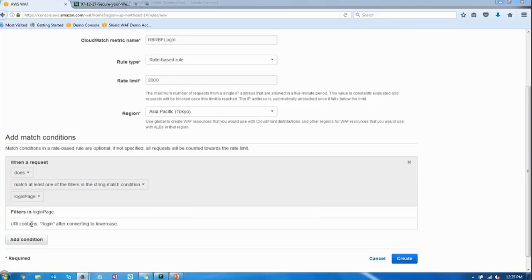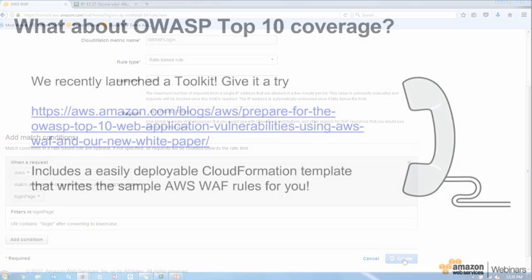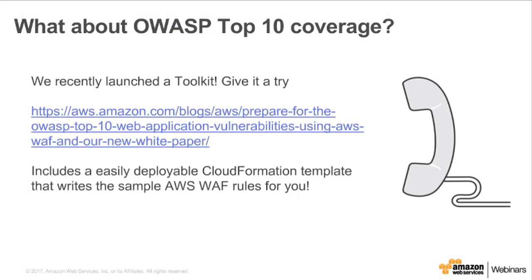Since it's a whitelisting rule, the action is allow. For the brute force login, it's a block, and for the Apache Struts, it's a block. So with that, you've applied all the 3 rules that we've created. The first one to whitelist users, the second one for virtual patching against a major CVE that came out earlier this year, and the third one to prevent a brute force attack on your login page. With that, we've completed the 3 demos.